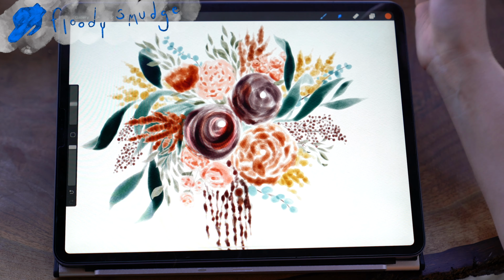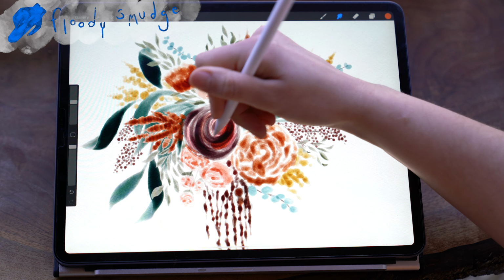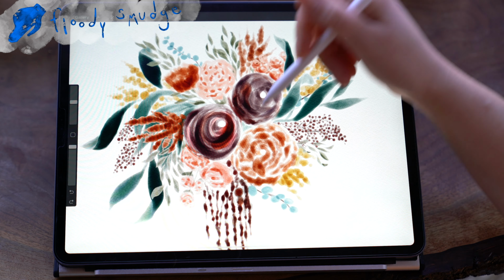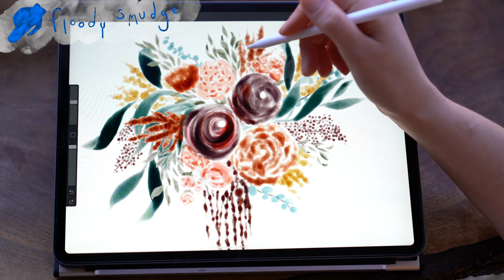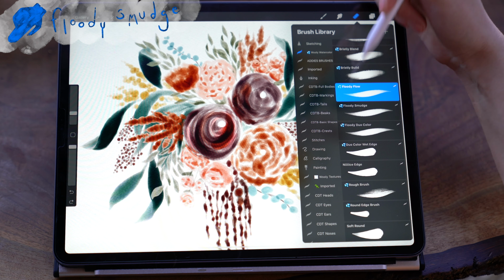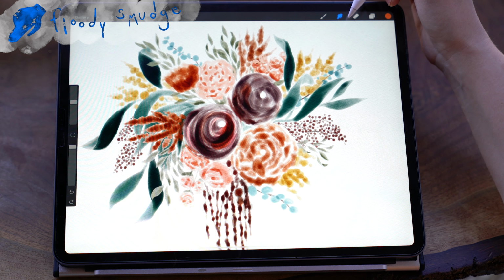Okay, and now I'm going to use my smudge tool, and I'm using the Floody Smudge Brush, and I'm going to start blending in these colors. And I'm going to probably go back and forth, removing some of the pigment to add in some highlights. So I'll use the eraser tool, which is on the Floody Flow Brush, as well as the smudge, and I'll probably be going back and forth between these two.